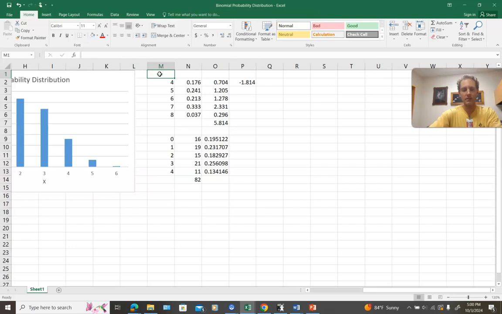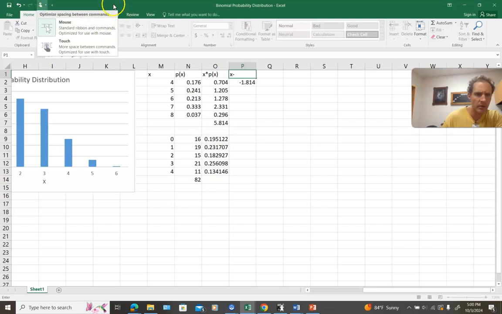Actually, I'm going to label these. This is X, and this is P of X, the probabilities. This is X times P of X. And over here, these are the deviations. This is X minus, I have mu in here, I can't remember.